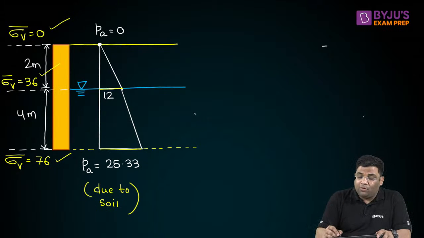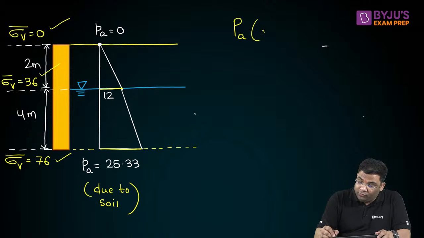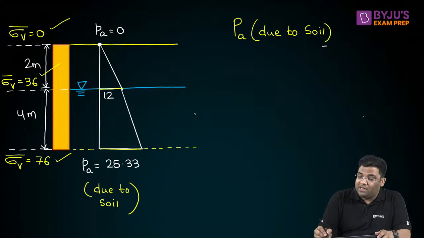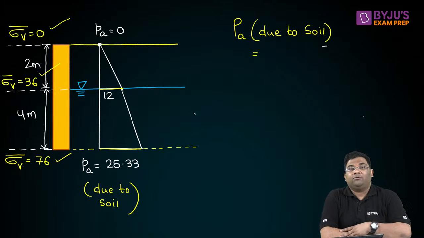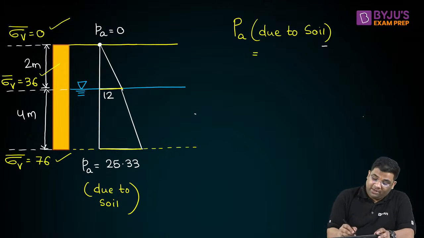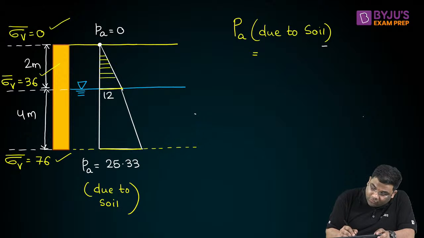Okay. Find out PA, means earth pressure force due to soil. Let me see how many are able to find out. Due to soil, just find out the total earth pressure force. Force I am asking. Chalo. Simple what I told. Just take these two areas, right? Please find out the total earth pressure force due to the soil. Let us see how fast I'm able to solve it. Come on, solve.